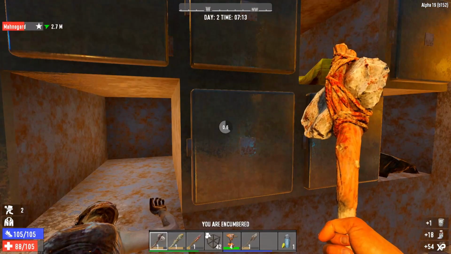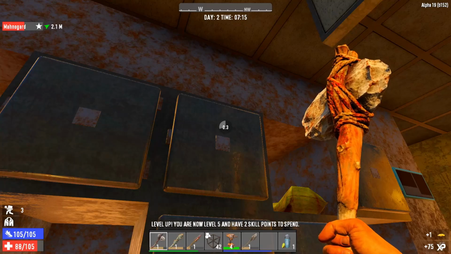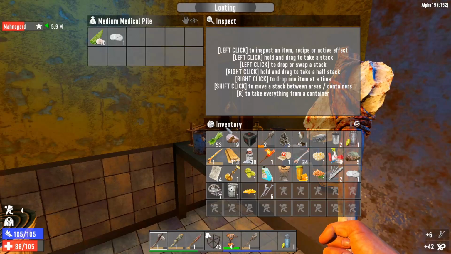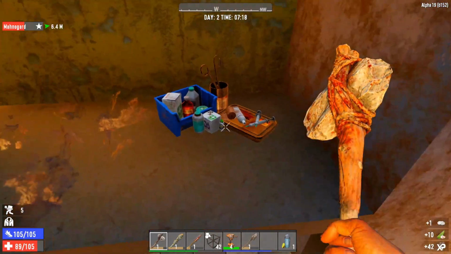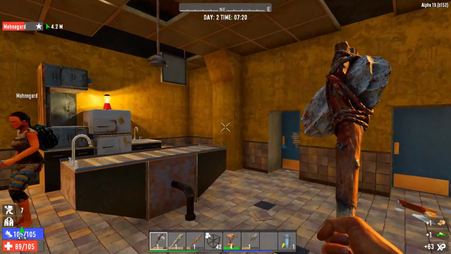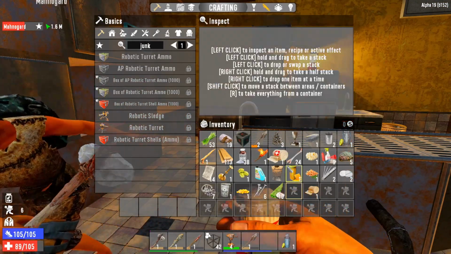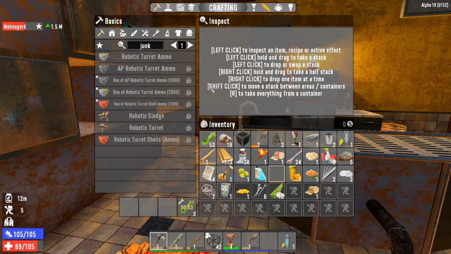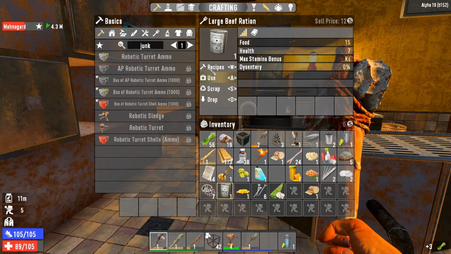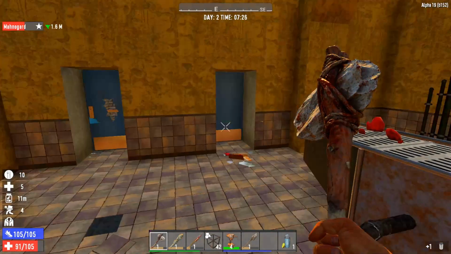I got a yucca seed and some cloth. Candy tin and two sewing kits. Corn seed, nails, medical pile, aloe cream and painkillers, another medical pile, vitamins. You want a vitamin or you want me to take it? You can take it. I have a hop seed too, by the way. I'm gonna eat this large beef ration. Okay. Start helping me heal a little bit.